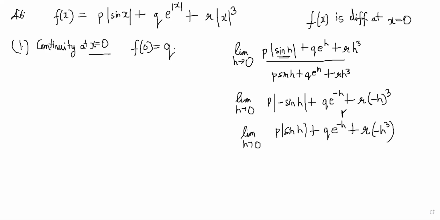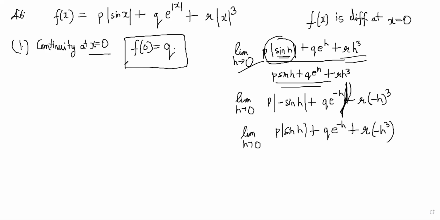So these two limits must be equal, must become q, right? Right. So these two limits are in this and this. Obviously, you're not getting any conditions here, no? Because this is tending to 0, p is gone, and this is also gone, right? It doesn't matter. You'll get q is equal to q, right? I don't think you get any conditions from this one. So you just know that f0 has to be q, right? Yes.